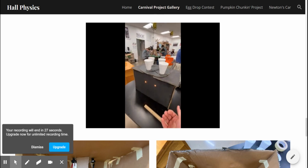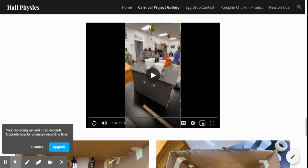So again, our design is made mostly out of cardboard with a few extra metal parts being the batteries and wires, and of course the styrofoam cups. Overall, I think we did a good job considering our time constraints and our initial troubles that we had.